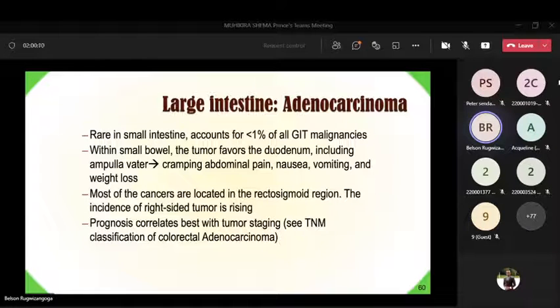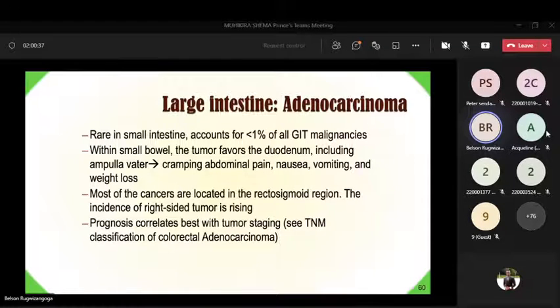The first reason is that the bleeding is noticed late, because bleeding from the right side will only reach the anus at a very advanced stage. The blood mixes in the middle and is not visible, so it is noticed late. And another reason is that most of them are the mucinous type, which itself harbors a poorer prognosis.